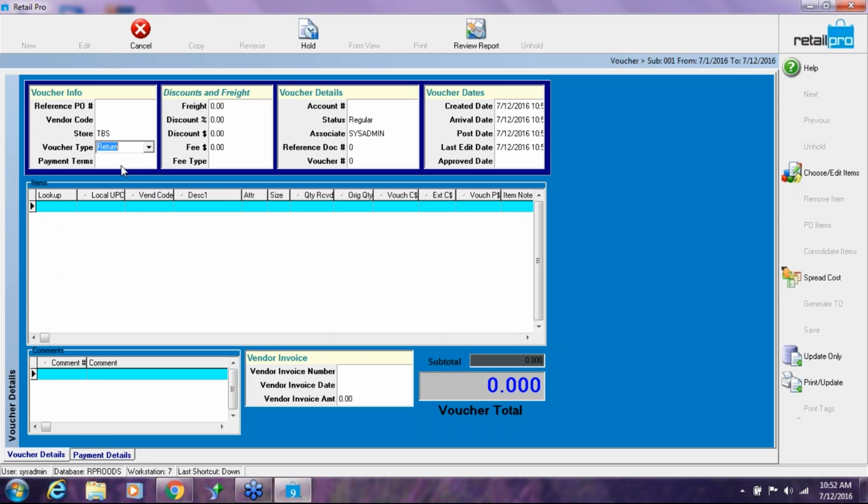I get asked a lot of times, when do I use a return voucher and when do I use an adjustment memo? My general rule of thumb is if the vendor is involved in the process of getting rid of that product, whether they tell you, just throw it away and we'll send you a new one, or they ask you to send it back to them and then they'll send you a replacement, if the vendor is involved, make it a return voucher. If it happens a month, a couple weeks after you've received the product, it's out on the floor, now you're just going to mark it out of the inventory because it's damaged, the vendor is not taking it back, then do an adjustment memo. The vendor's not involved in that process. But that is the only difference between a return voucher and a receiving voucher.